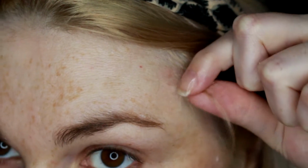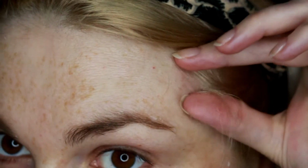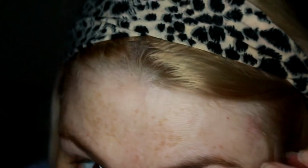I did get some in my hair, and I wanted to show you. It just slides right out. It's not pulling my hairs out or anything, and it feels like an oil. It's weird. So it does make my skin feel really nice. It's still kind of cool feeling, and it feels really hydrated.